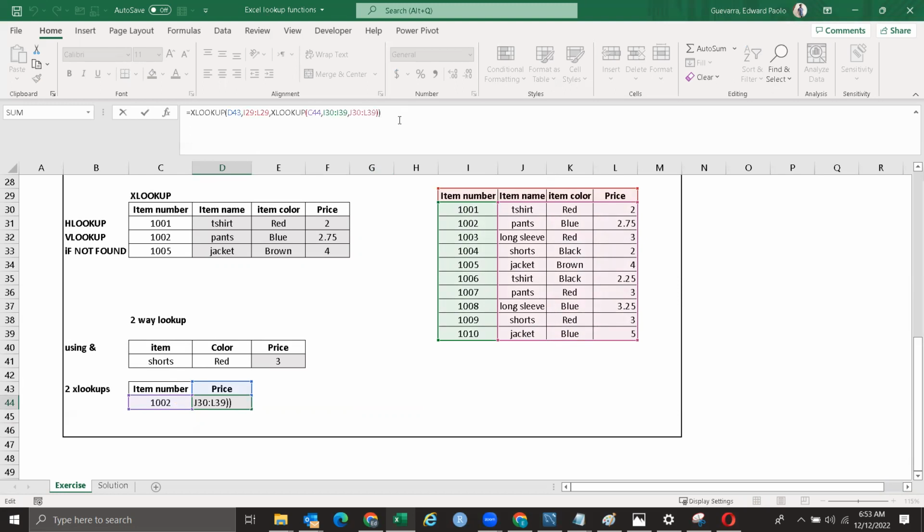Let me just repeat that again. Return array is here. Close, close. E43 should be in 29. Is here.